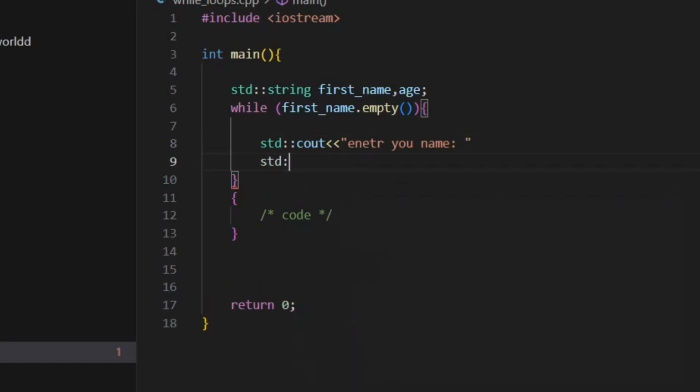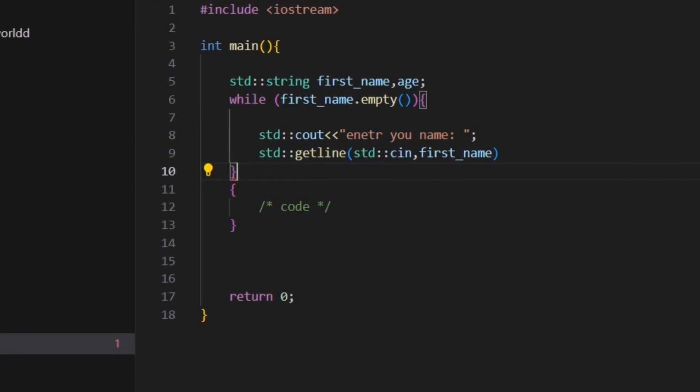So now we're going to use getline, basically reading out everything, and we would say std::cin, first name. So it's going to read the input of whatever we put for our first name.